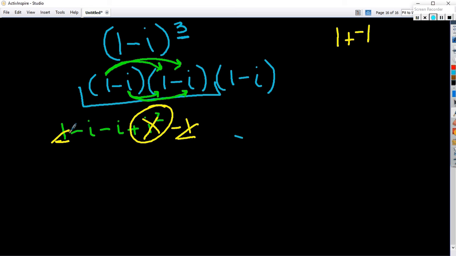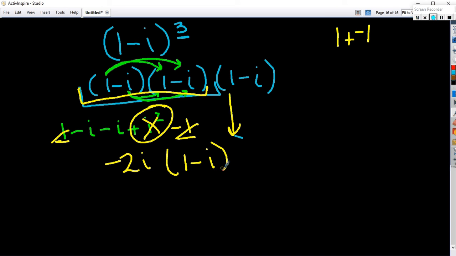What is negative i and negative i? Adding them, not multiplying. Negative i plus negative i is negative 2i. But I'm not done, because I only did these two. Now I drop this one down exactly and I do 1 minus i. Now this is just to distribute. I'll let you finish that one on your own since that's a homework problem, but that'll get you started. All right, let's divide.